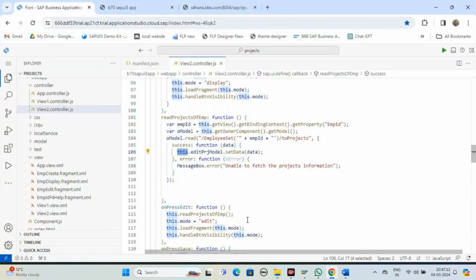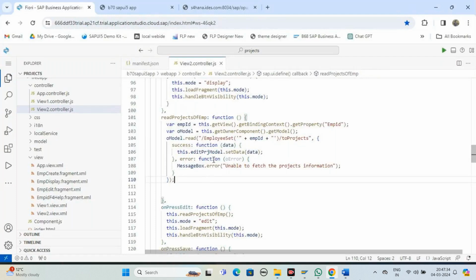It cannot understand the keyword this. So since it cannot understand the keyword this, this becomes null. So null dot edit project model has no meaning at all. That is the reason we are getting this error.